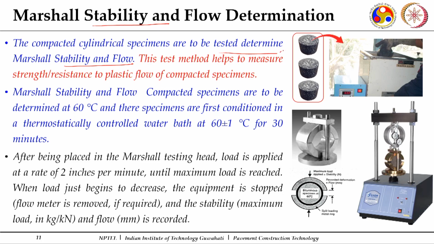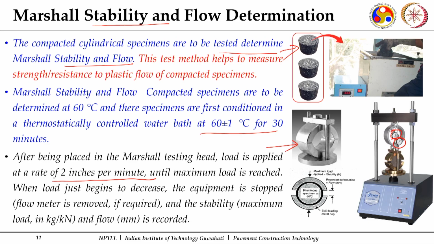They are to be first brought to the test temperature, which is 60 degrees. For that they are kept in a water bath for 30 minutes. Then they are transferred to this Marshall stability mold. There the load is applied at a rate of 2 inches per minute, and simultaneously the deformation, the flow, is measured. So, you have the load measurement setup, and you have the deformation measurement setup.